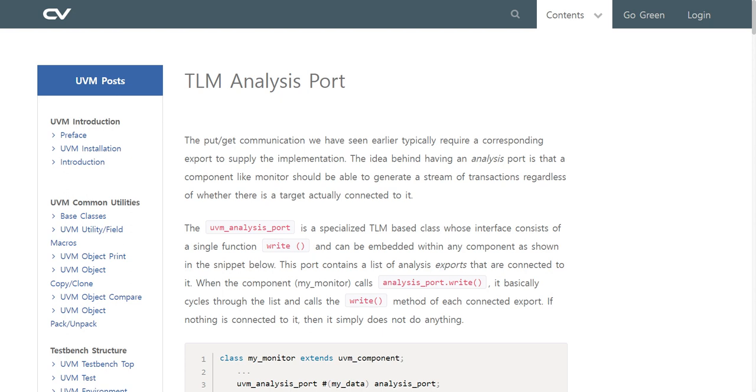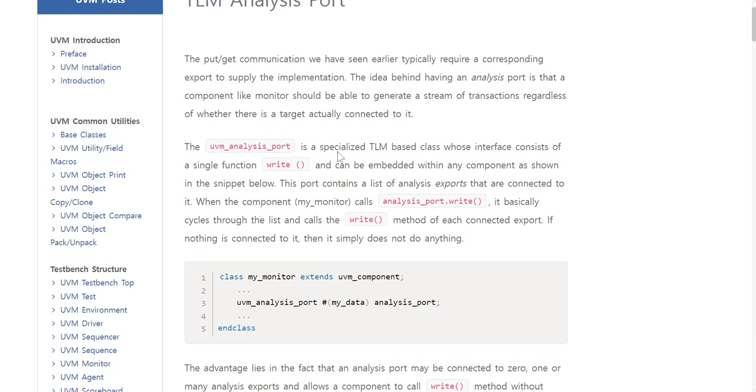The idea behind having an analysis port is that a component like a monitor should be able to generate a stream of transactions regardless of whether there is a target actually connected to it. The UVM analysis port is a specialized TLM-based class whose interface consists of a single function, write, and can be embedded within the component as shown in the snippet below.